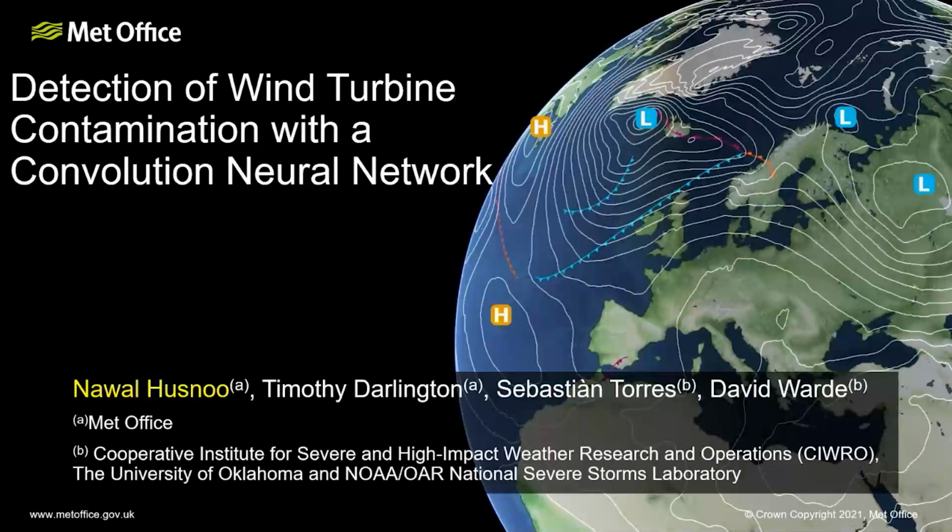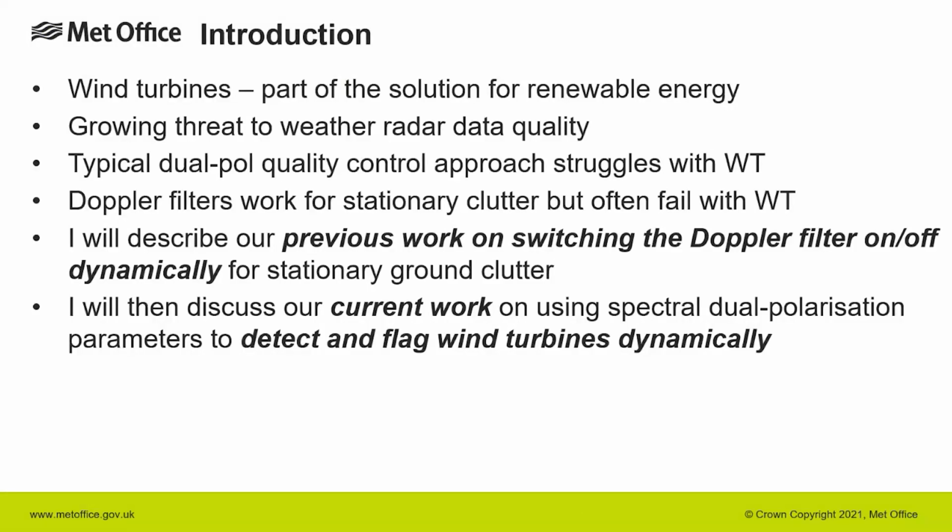This is a collaboration between the Met Office and the National Severe Storms Lab in the US. As we've already heard quite a bit, wind turbines are an important renewable energy source, and that's not going anywhere. We're going to keep using more of it, and as a result, that's a growing threat to weather radar data quality.